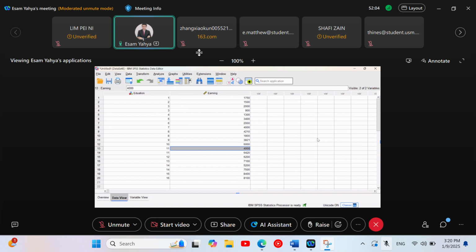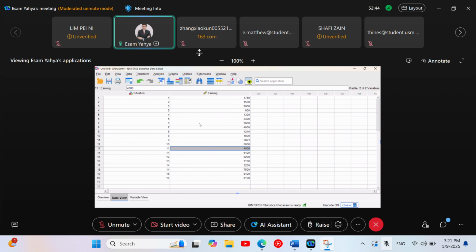Okay, so for the regression, as I told you, we need to use the regression option to calculate how much the income increases with increasing 1 year. For example, from 6 years to 7 years, how much is the increase? For this particular 6 to 7, we can just calculate it like 1,000, but for the average, we need to calculate the average education and the average income. So you will see this in the regression analysis, as I told you last week, by seeing the B value.